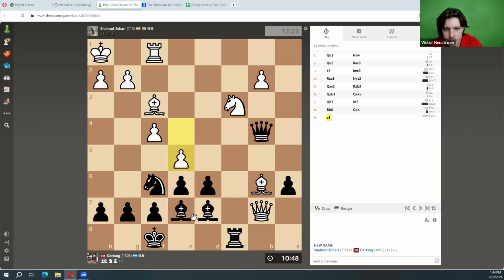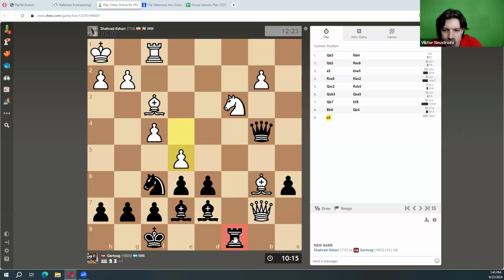How to defend. Okay, if I move my knight, it's queen d7. Yeah, looks like I have to do it. If I do queen c4, it's bishop e2. Bishop c6, bishop c6.